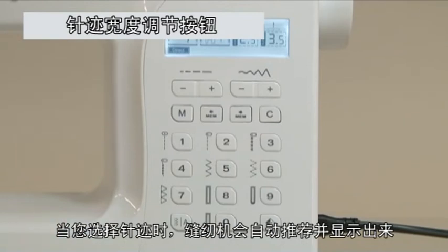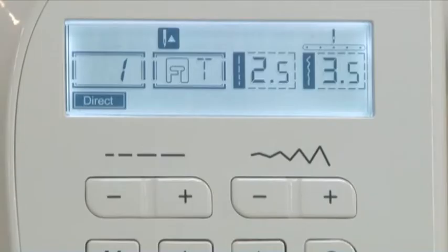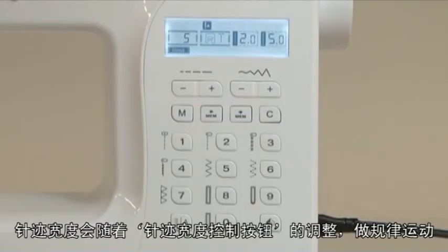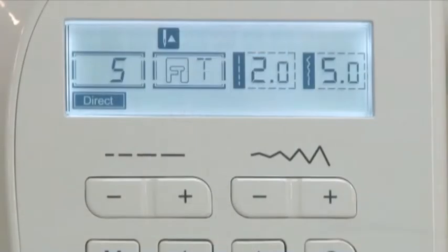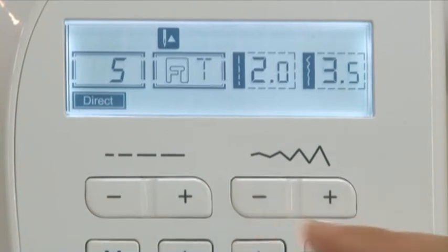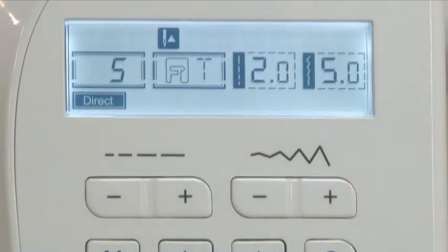When you select a stitch, the machine will automatically set the recommended stitch width and length, which will be indicated by numbers on the LCD screen. The stitch width can be regulated by pressing the Stitch Width Adjustment button. For a narrower stitch, press the minus button. For a wider stitch, press the plus button.